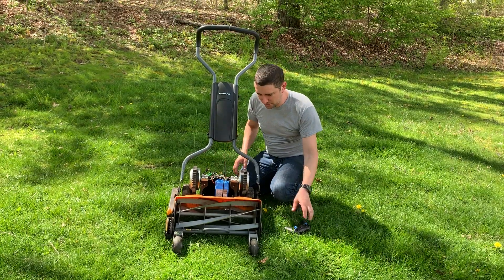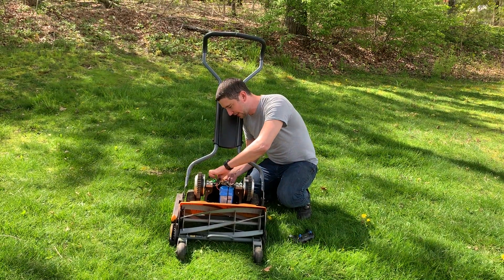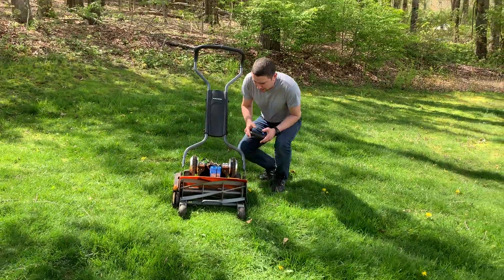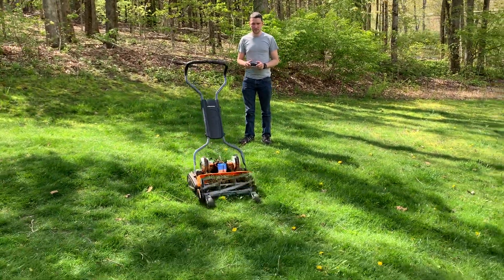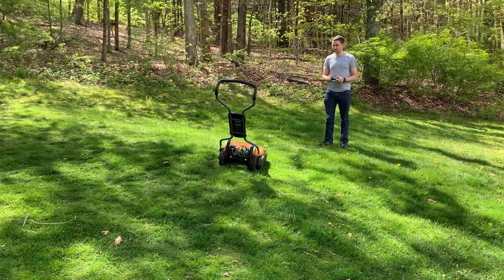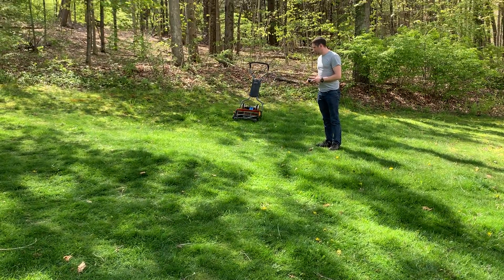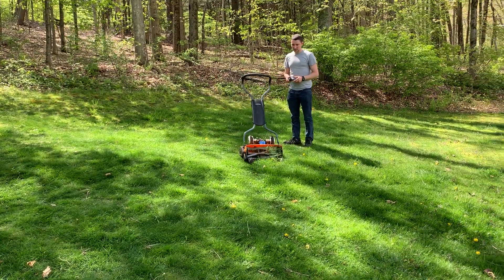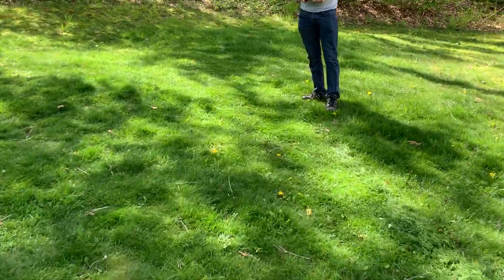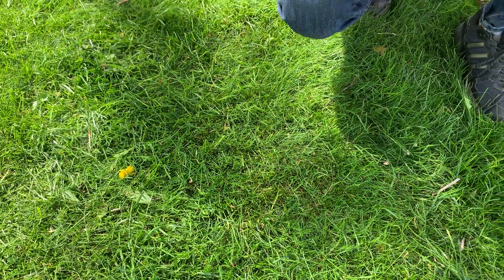Alright, enough jib-jab — let me turn on the mower. Just be careful when you turn it on; anything can go wrong, it's a DIY project. Stay behind the blades and don't put your hands near it. I'm going to turn on the controller and here we go — we can mow the grass. You can also turn it around. Now if my grass had fewer sticks in it, this would be even quieter. But as you can see, it's a nice finish to the cut. If we get a little closer and look at the grass, we can see that it doesn't rip the grass — it cuts it really clean. It looks like it was cut with scissors. Taller weeds you have to go over a couple times, but this mower is a lot of fun.